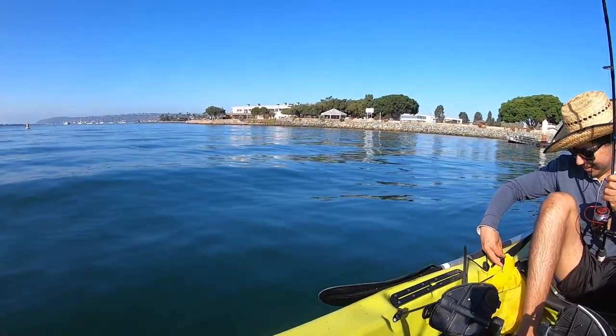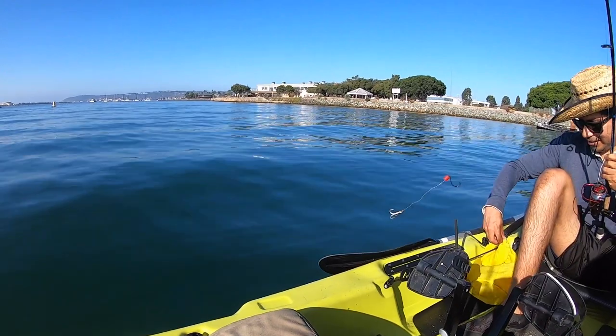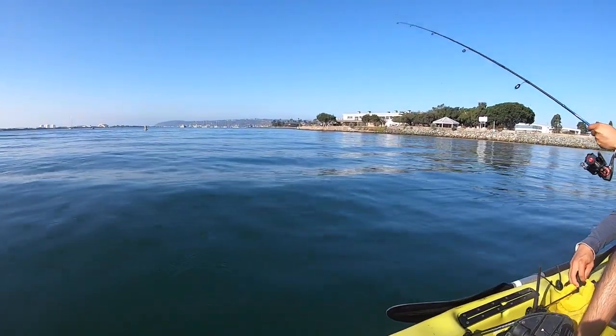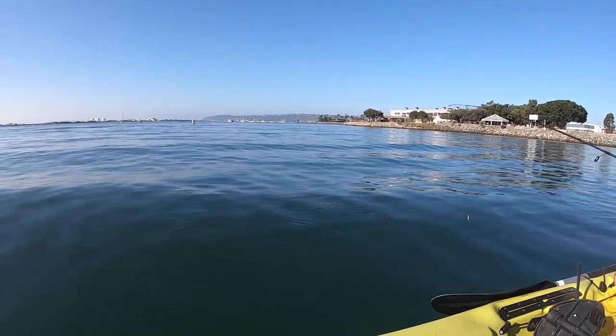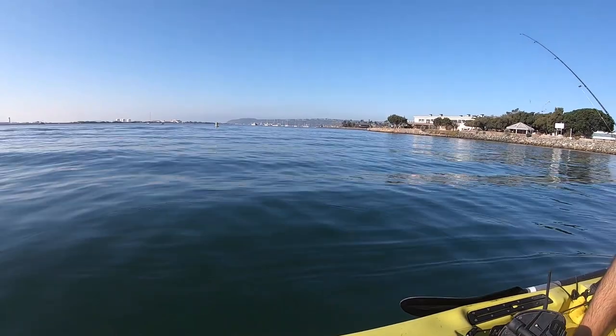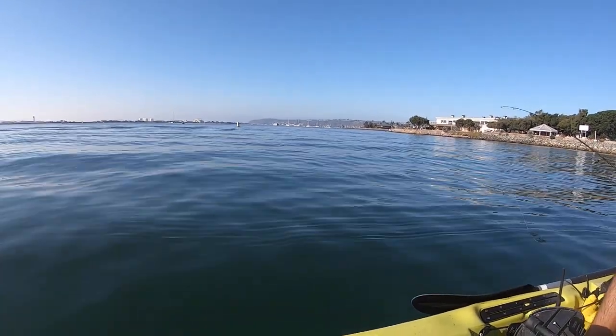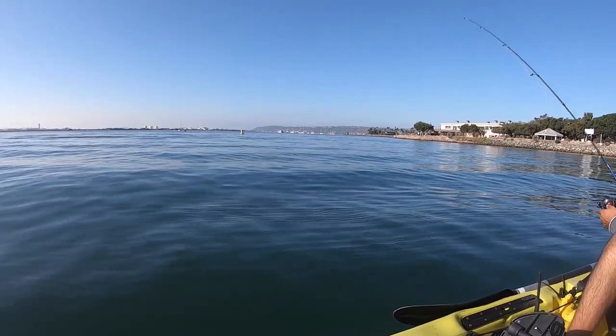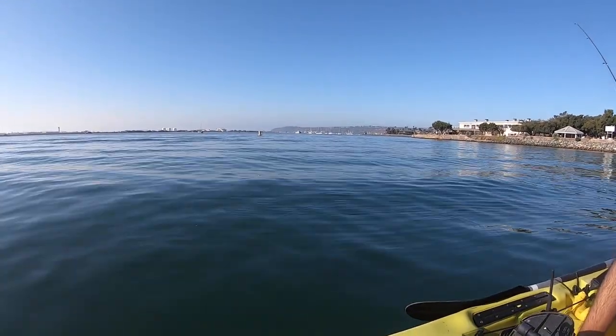Gotta get you a picture. All right, so what I typically do is just throw this over on the side of the boat so it's not flinging around. There you go. And just either set it in your lap or in the rod holder behind you. But make sure it's got enough oomph to where it's not flinging. Like, open the bail and let some out. There you go. Now you can just set it in the boat and it will be out of the way. You can pick it up, take a picture.